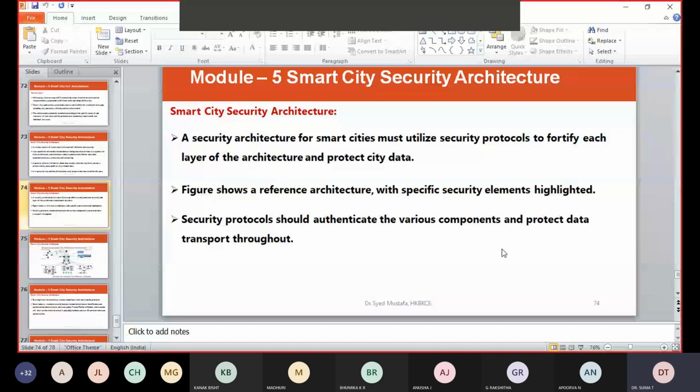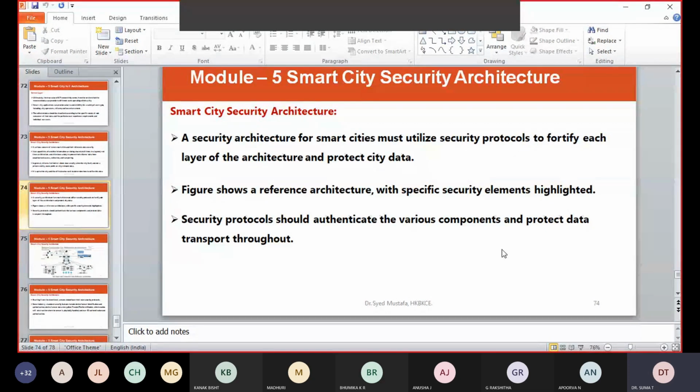It can be secured by using security protocols in each layer of this architecture to protect our city. The diagram specifies the reference architecture with the security elements highlighted, and security protocols should authenticate the various components and protect the data in transport throughout.